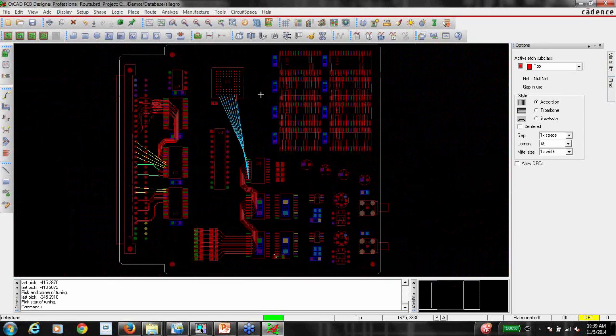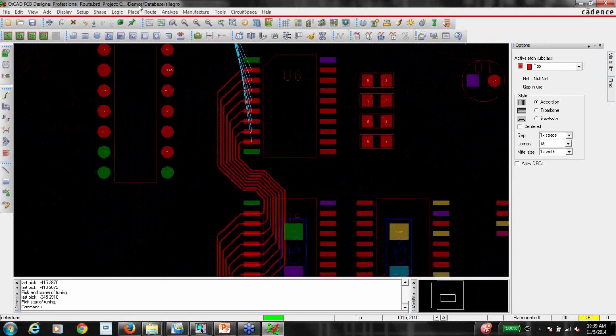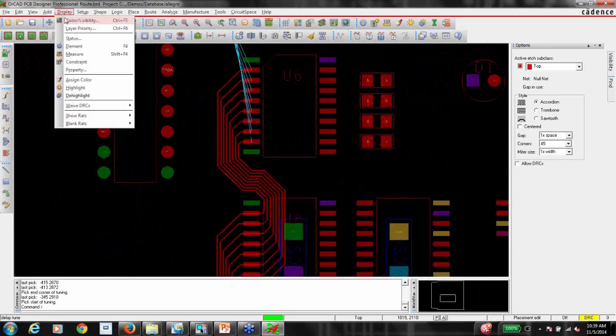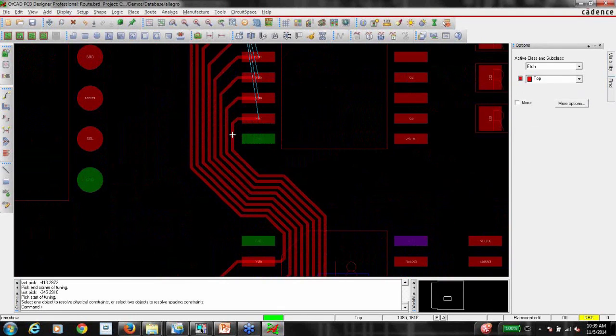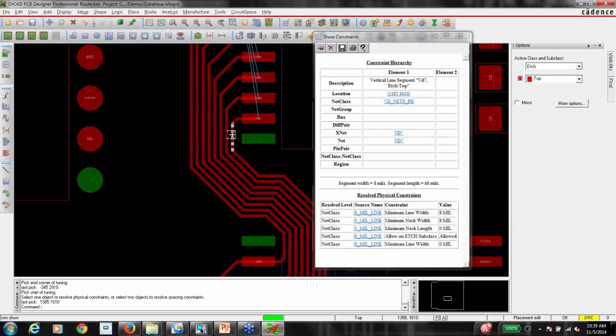One of the last things I almost forgot: I wanted to show you real quickly how the display constraint command works. If I select this one single net here, it shows me the physical constraint being used to resolve that net.